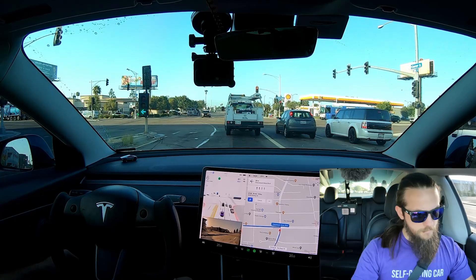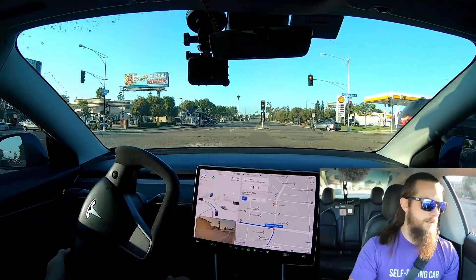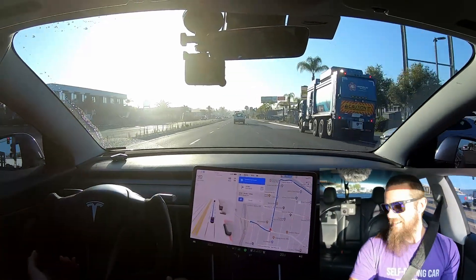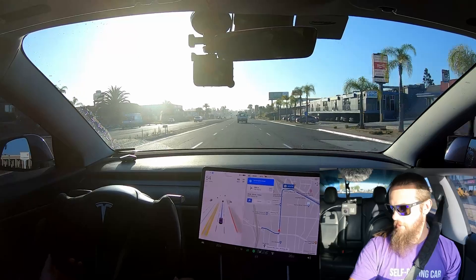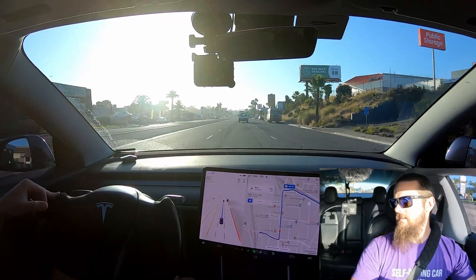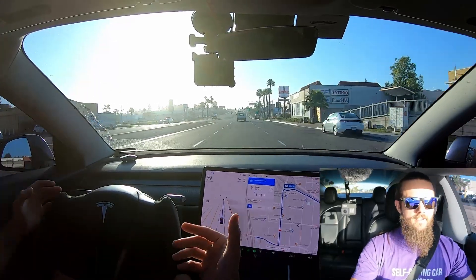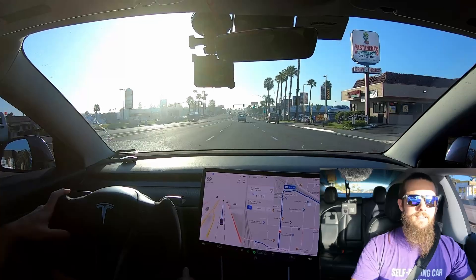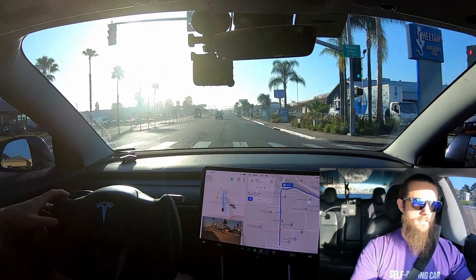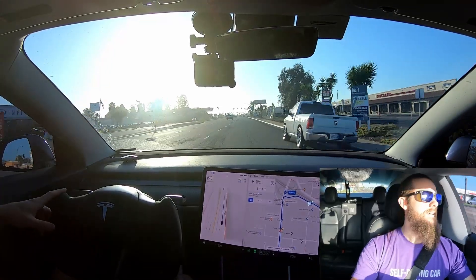It's weird that the car treated that last left turn as a no-go scenario — it was green and just sat there. We're going to want FSD beta driving habits and food moving around in the car — this is all wrapped up in a little chipotle bowl so it should be fine. Probably would want some kind of package holding system, because if a person's not there to strap it down, an autonomous delivery vehicle will need supports to keep drinks or messy food from sloshing around and spilling.